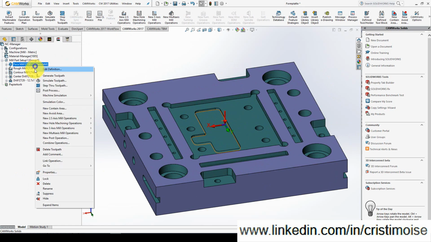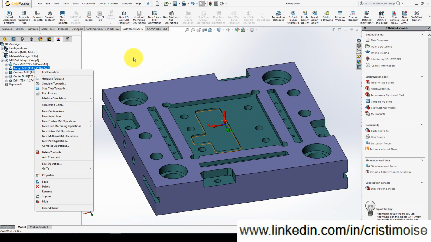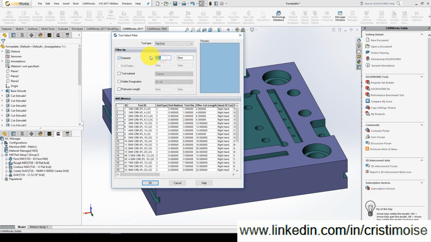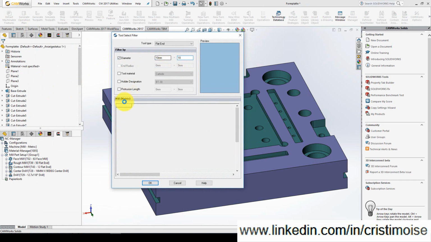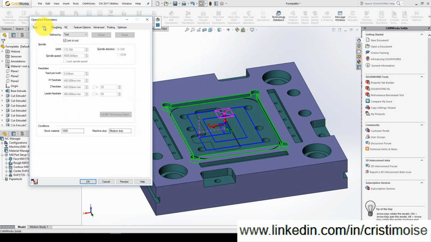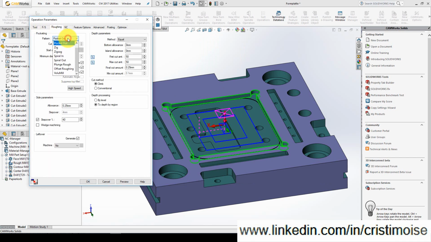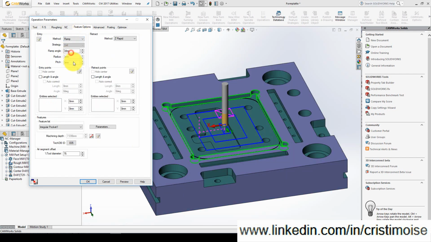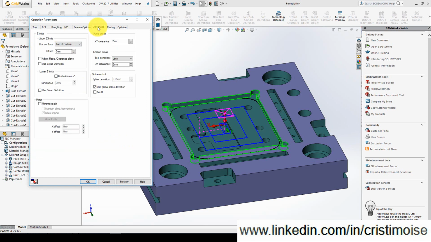For a rough mill, okay, please notice that I use the generate operation plan in CAMWorks just to be quick, but I can also insert these operations manually. For the rough mill, I will use from my tool crib 10 mm flat end. Okay, this is the tool I selected. Tool in the roughing, tool feeds and speeds, roughing with these patterns, allowances, amount, allowances on depth, on side, the NC, rapid plane and clearance plane, the entry method in ramp, let's put it the same, advanced, Z limits, lower Z limits, mirror, and so on, avoid areas and contain areas.